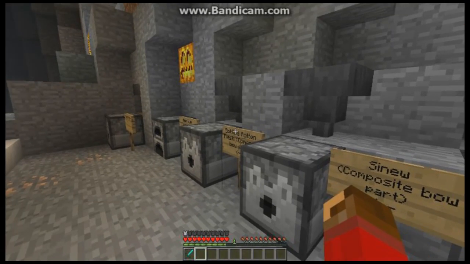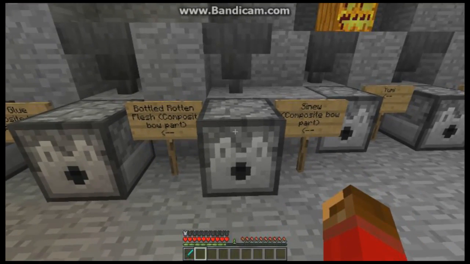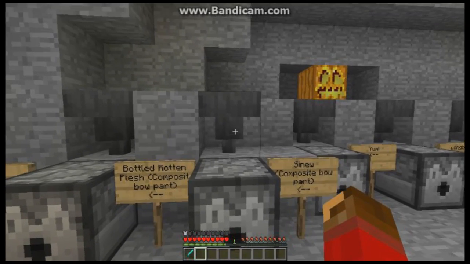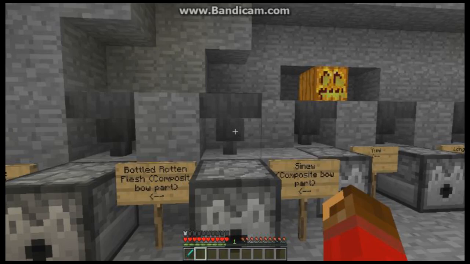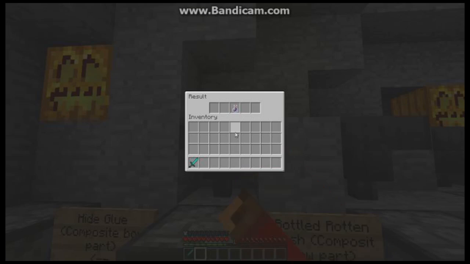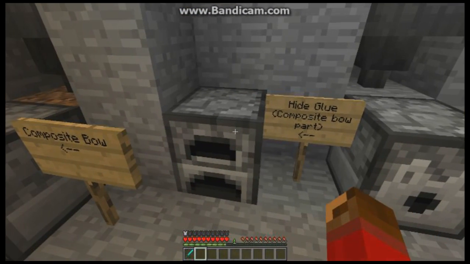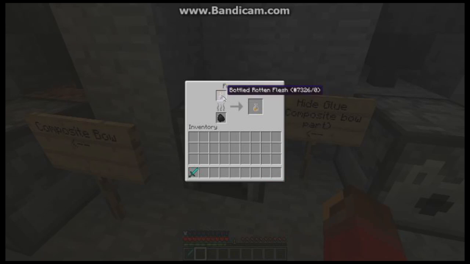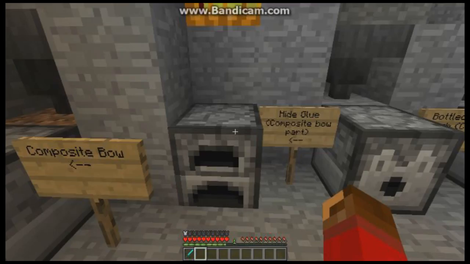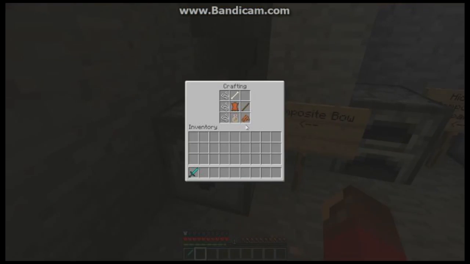Now, the next one is the composite bow, and this one takes a while to craft. So first we need to make some sinew, which is made by placing a piece of rotten flesh in the crafting area. We get a piece of sinew. Then we need to make some bottled rotten flesh. We use rotten flesh and water bottle, and then we get bottled rotten flesh. Makes my stomach turn just thinking about it. Now, if we smelt this, we get bottled hide glue, which is basically glue.